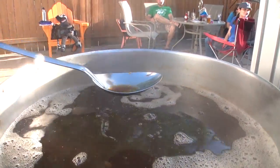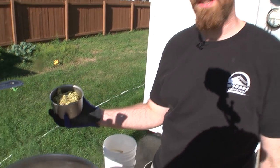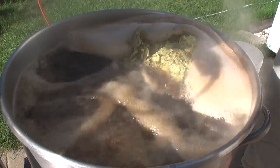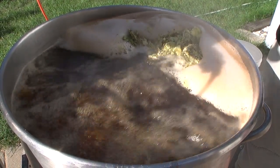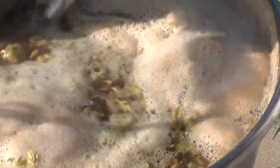And you put those in at flame out in this specific recipe. Yep. Is that because you don't want to boil them, or is it just because they're pointless at any other time? They do the same thing, to maximize extraction of bitterness from the hops during the boil. No! You got 2 ounces of first gold going in at the start of the boil. That's the only hop addition. Strong dark ales don't need to be hoppy. Malty and complex. The smell is really chocolatey, kind of Munich-y, Bock-like almost. English or Slovenian hops are pretty traditional for beers like this, the dark Abbey style or dark strong Belgians.